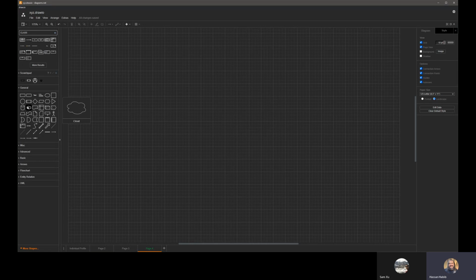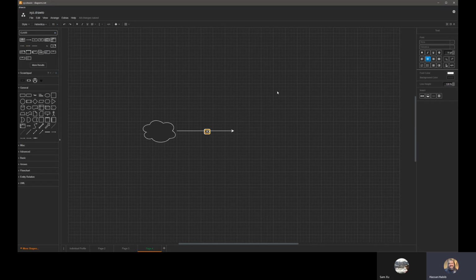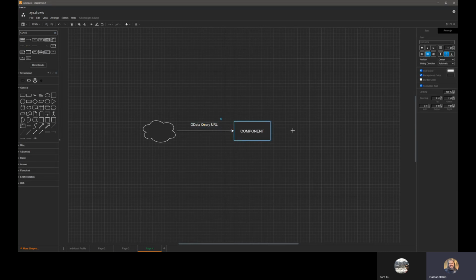and say, if I have a request coming in with an OData query in the URL, what's going to happen is we want to build an external modular component that can pick up this OData query and spit it out from the other side as an expression or an iQueryable. So from that other side, this becomes an expression, something that you can apply on any iQueryable.